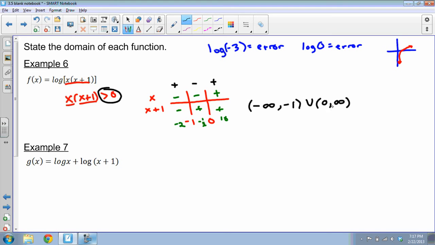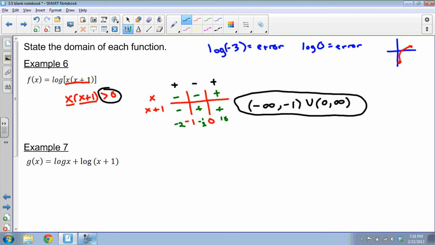Look at the graph and see if that's really what you end up with. I'm looking at the graph real quick to see if that matches up. Oh yeah, it does. Remember that your calculator is not showing you the whole picture. It's basically got a couple of vertical asymptotes, so it would continue getting closer and closer to negative 1 and closer to 0 without ever actually touching them. So that right there is our domain, and that's how we find it.